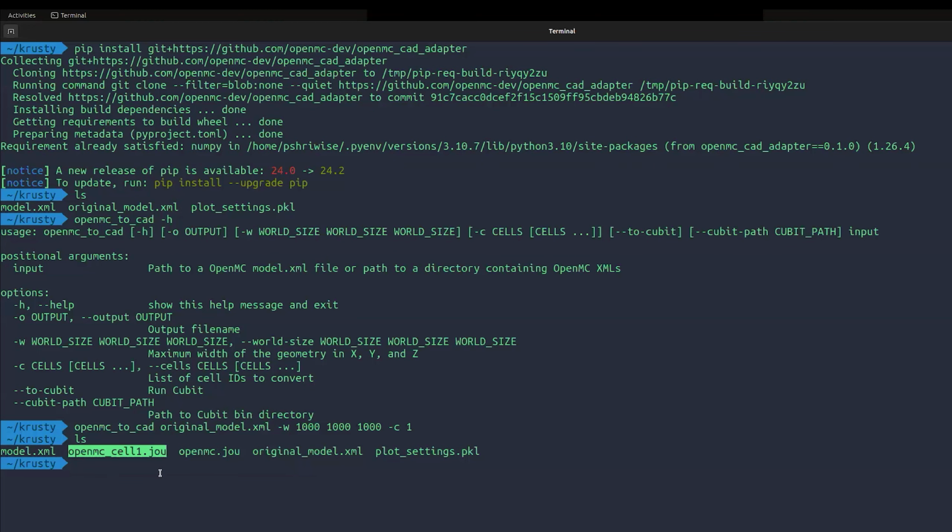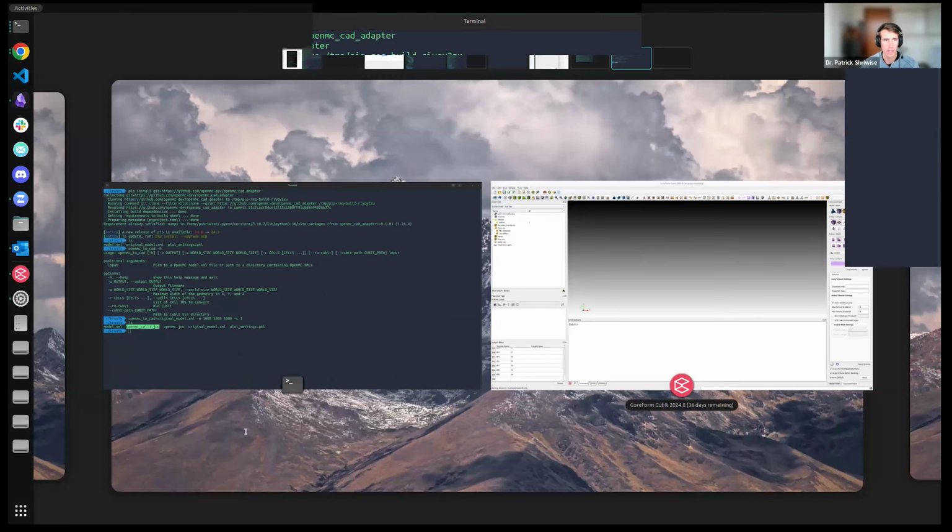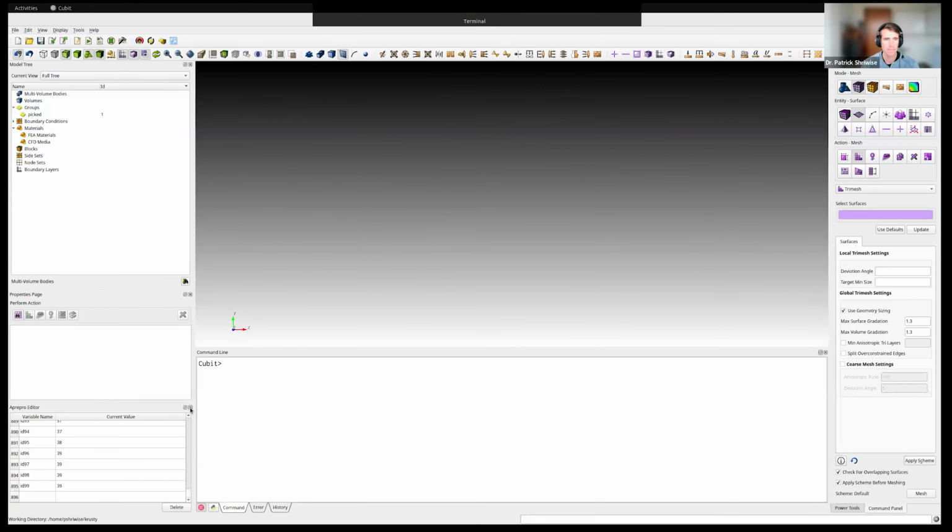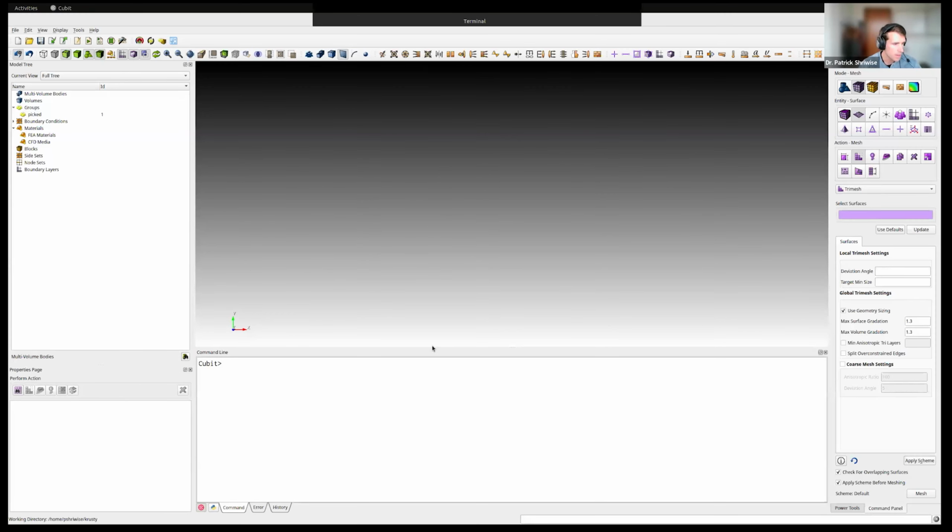And so really, now that we have these, we have essentially what is a CAD component that we can start looking at and playing with inside of Cubit. We can go ahead and bring these models into Cubit. We're going to go ahead and view the full model, and make sure I'm in the right directory here. Okay, looks good.